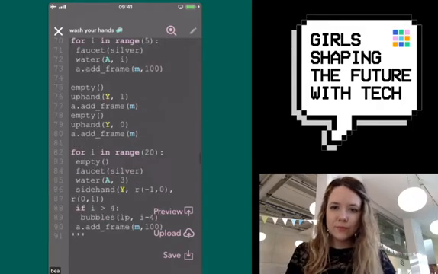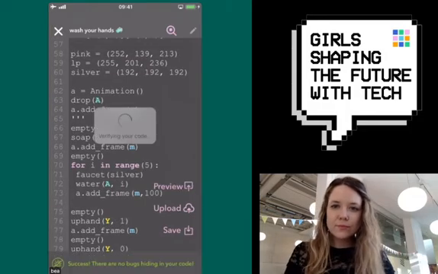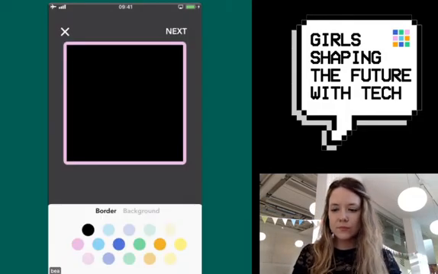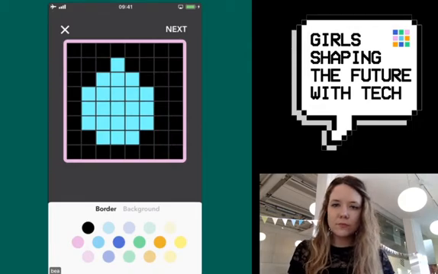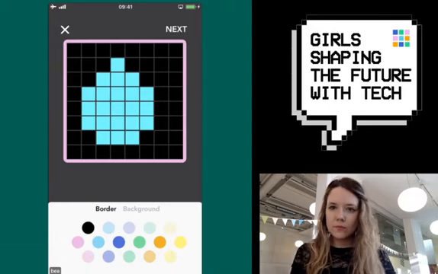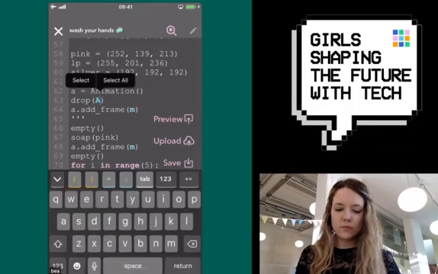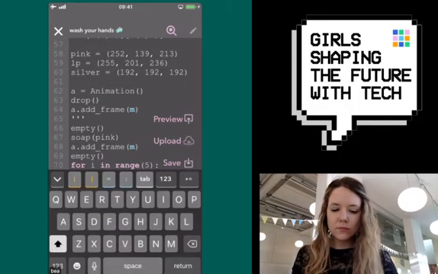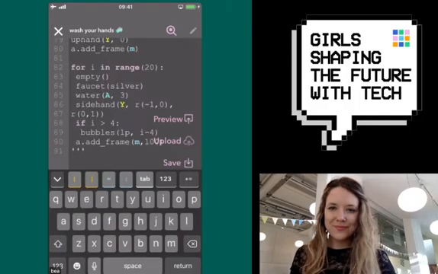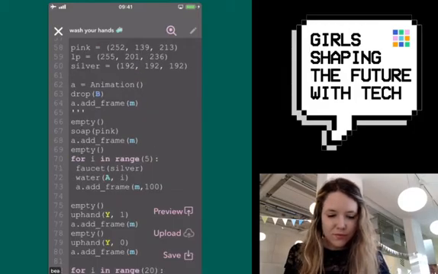And now if I preview that, we will just see that one frame that we added to the animation, which is just a drop. So to show you how quickly you can play around with things when you have functions, let's decide that instead a more accurate representation of water is this color blue. So now if I preview that, now the drop has a different color.